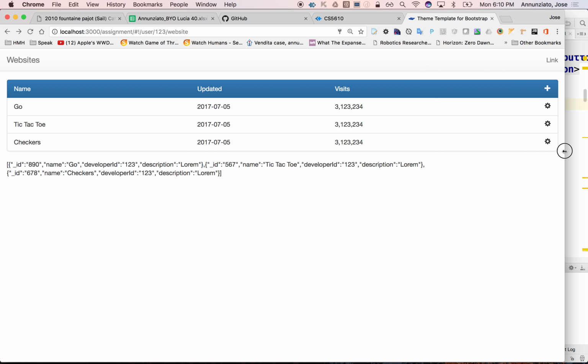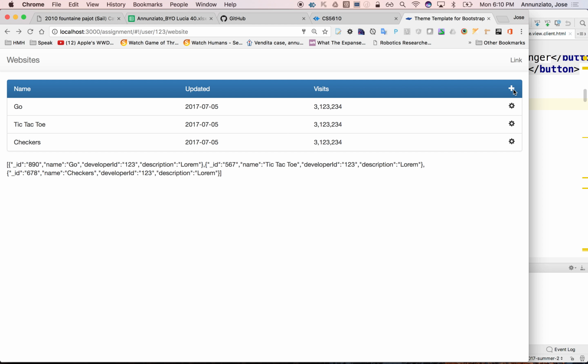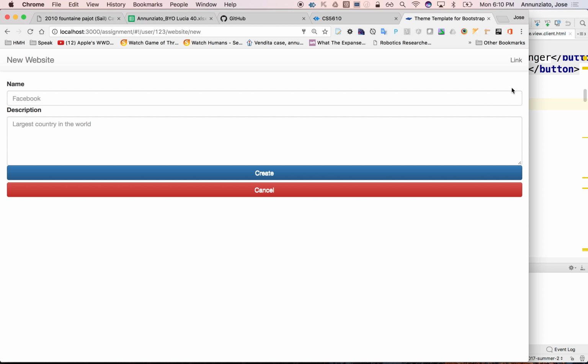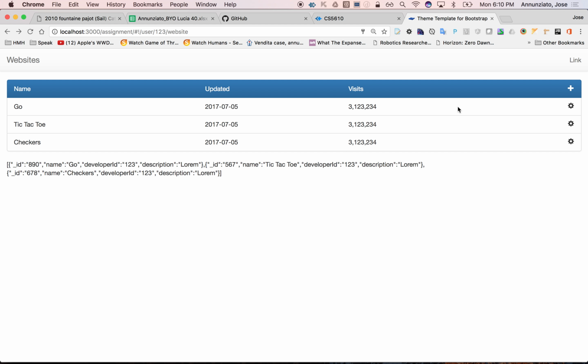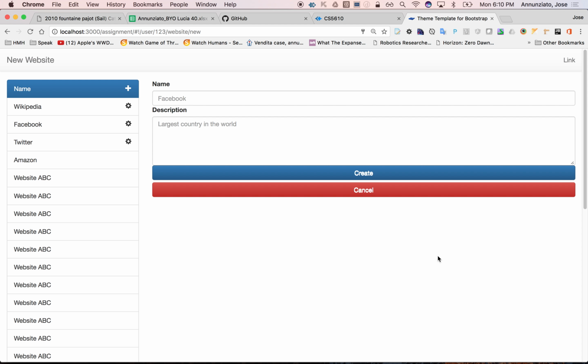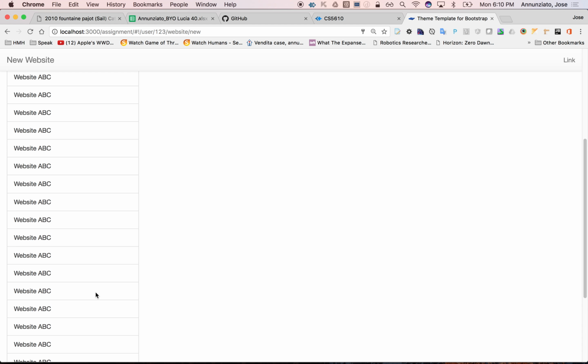And so that's great. It's responsive. We also added the capability that when we navigate to either the edit or the new website, we collapse this list of websites into the left-hand side.